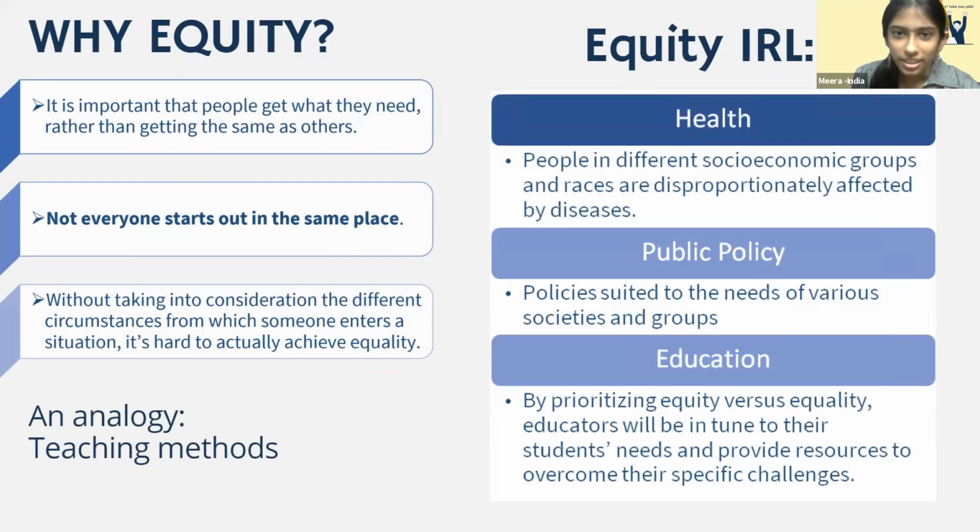While theoretically the concept of equality means that everybody gets the same thing, the reality is that not everybody needs the same thing. For those who have been long harmed in an unequal system, for example, women, Black people, indigenous people of color, people with disabilities, poor and working class folks, it is more important that people get what they need rather than getting the same as others.